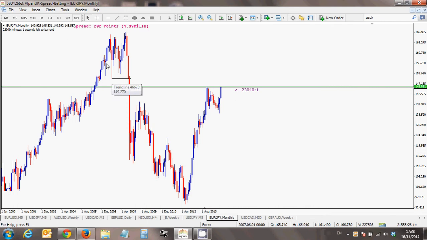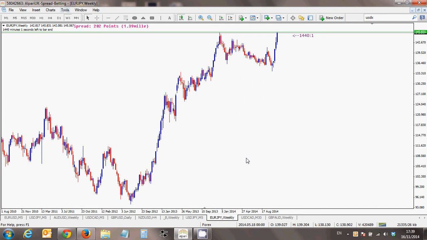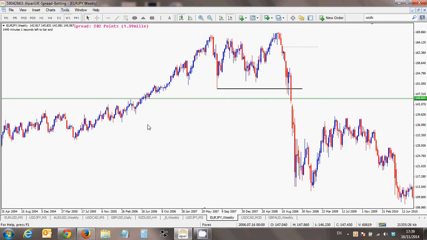This was, let's see, we go high, low, we go higher, and it breaks. So this is the big low before the drop here. So we have this obvious point here, which is a lot more obvious on the monthly. It's not so clean when you go in further. So let's go down to the weekly, and this is where we are now. I've put a green line in, which is the absolute top that we've got to so far. Back here.